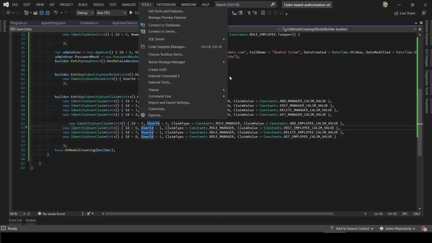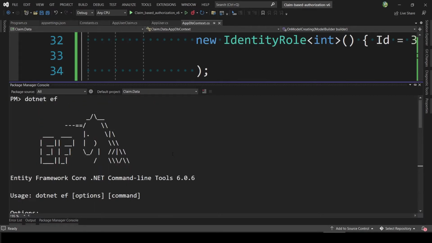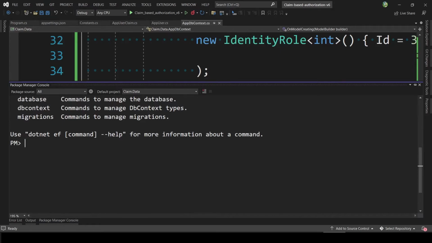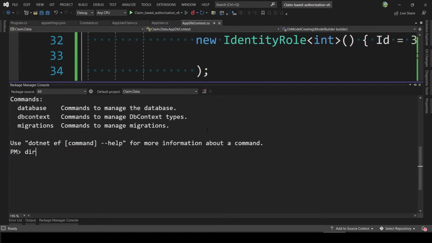Now open Package Manager Console from Tools. Type this command dotnet ef. Press enter. If you see this unicorn image, it means your system has this tool. Otherwise, install this tool by running this command. Type dir.